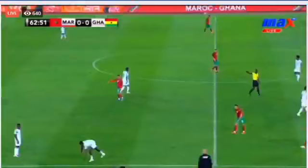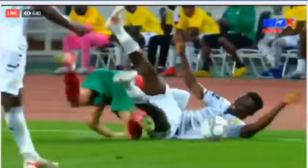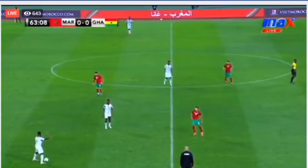I think it's been a very strong midfield performance by the Black Stars as well as the back four. We've not seen so much as they put together as an attacking force, but defensively and midfield wide, the two blocks of four they formed has made it very difficult for the Moroccans to find any space where they can play the balls through those channels. That's why the chances have been very few in this game. Both teams really setting up defensively very well and very solid.